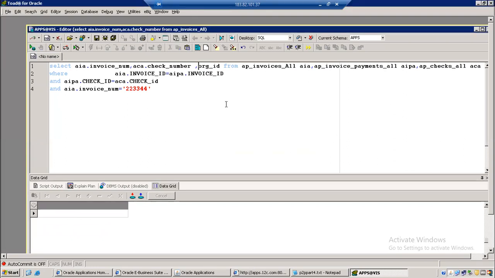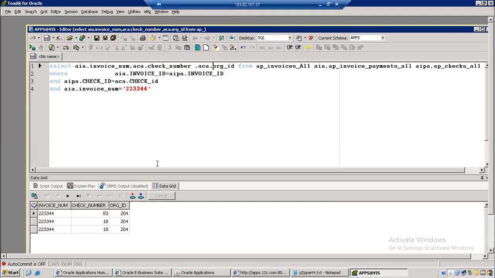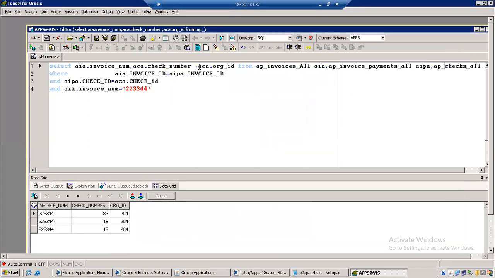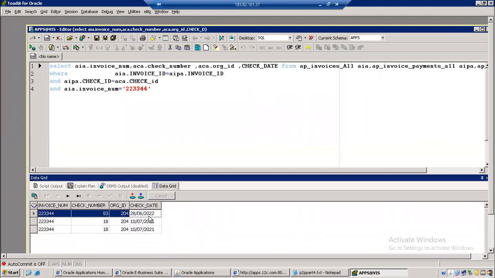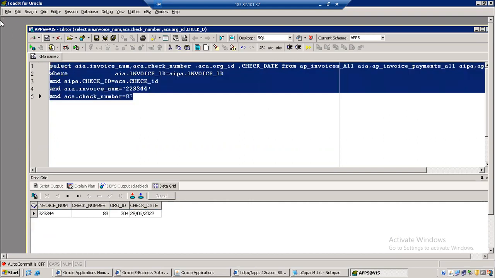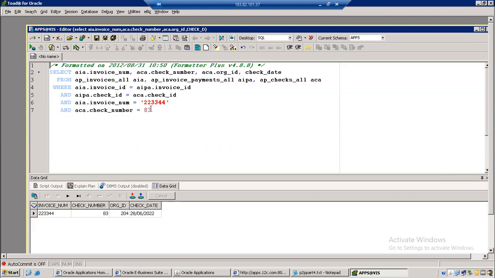So take ACA 204 only. Maybe vendor ID is different here, or the check date. This is a date we can take. Correct. This is the recent record. Check number is 83. The format is just to see a proper alignment.